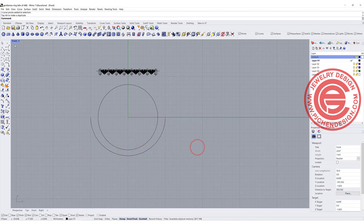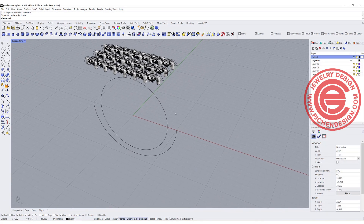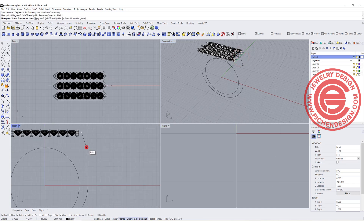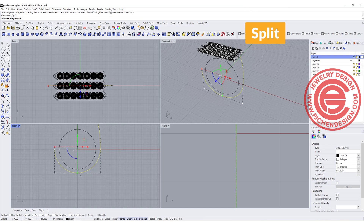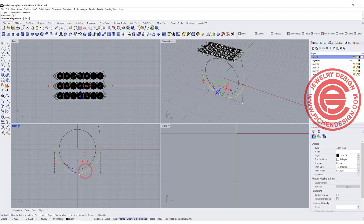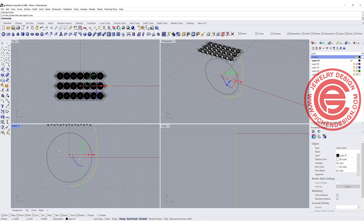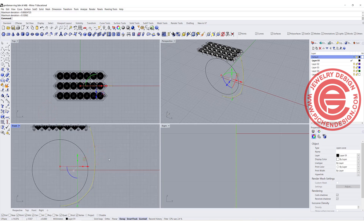I want to move in those three points so it's tapered there. Now we have this line. Looking at the perspective, we need something continuing going to the top, so I'm going to draw a line snapping into this endpoint, coming down like this. Let's go ahead to trim or split this one — split command — we want to split with the point right at the quadrant there, then delete half of them. For those two, let's join them and rebuild this curve. I want to rebuild them to the same degree, hit enter — you can see it gets a little bit smoother. Double-check if this is what you want.